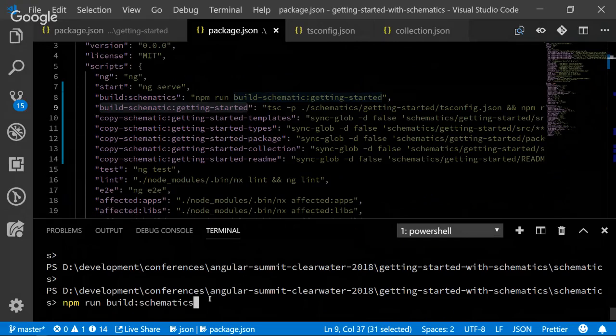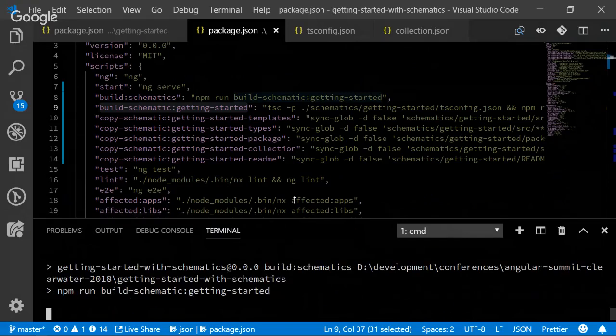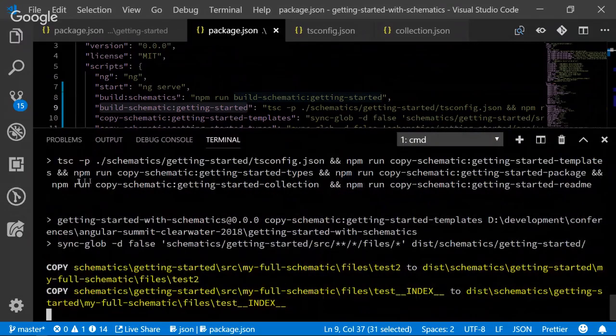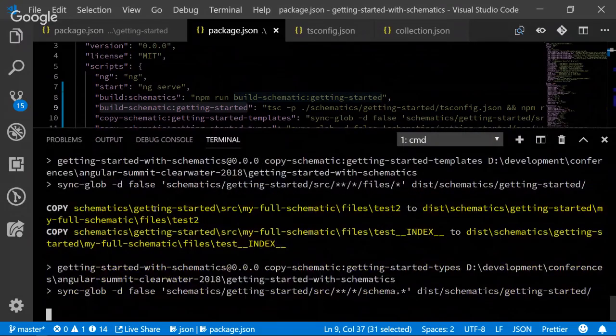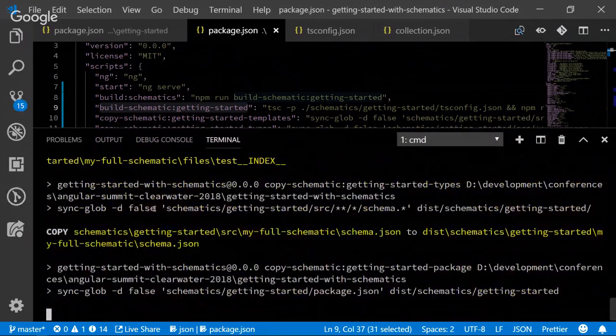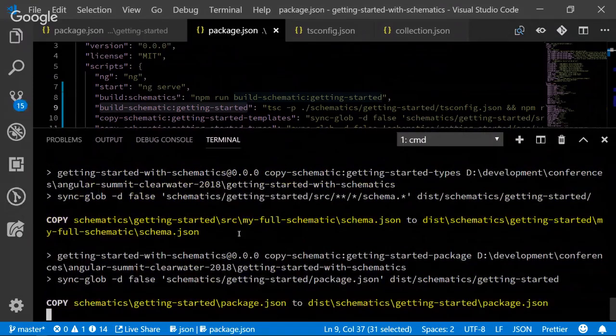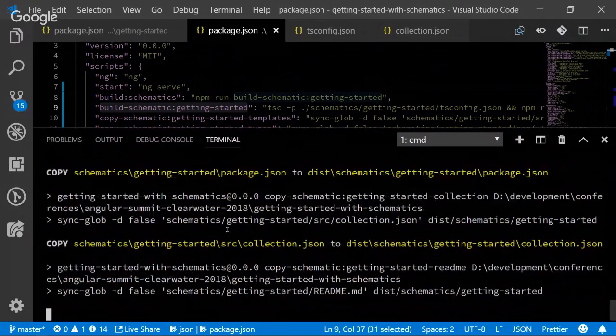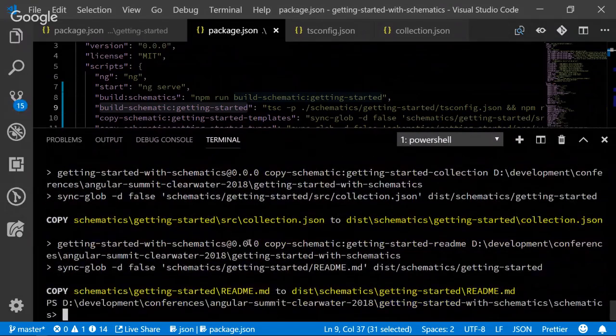This is just a simplification of our build scripts. When we run that, it's going to run TSC and copy all those files, and if all things are good, it's going to put them in the distribution folder. So it looks like it's copying the README. Looks like we're done there.